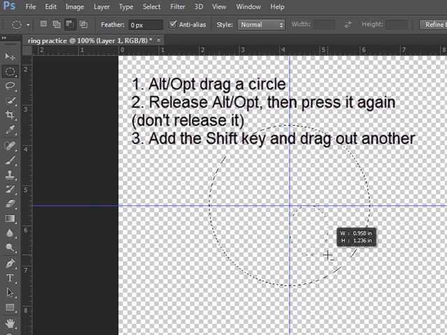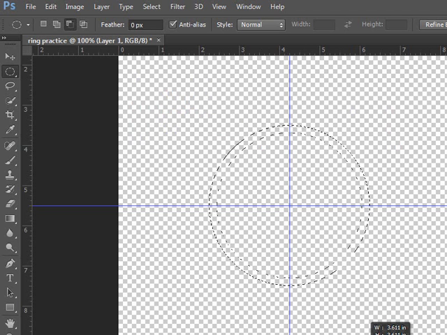I will draw out an ellipse, continue to hold down the left mouse button, let go of the alternate key, press it again, and then press Shift. That makes a perfect circle that we're drawing from the center. I will continue then to drag out with the mouse to make a nice ring like this. And for this technique, we've got to have a fairly thin ring, so don't make it too fat. Let go of the mouse button first, then the modifier keys. And now you have a selection that looks like a ring.